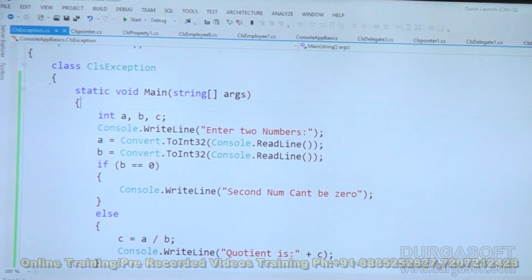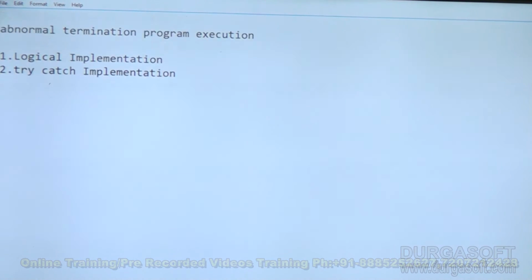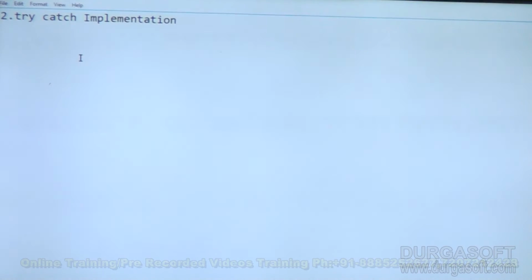Okay, so how do we implement try catch implementation? But before that, let me give the syntax of try catch implementation. Syntax. You can see the try block. You can write whatever statements you want, and the catch block.